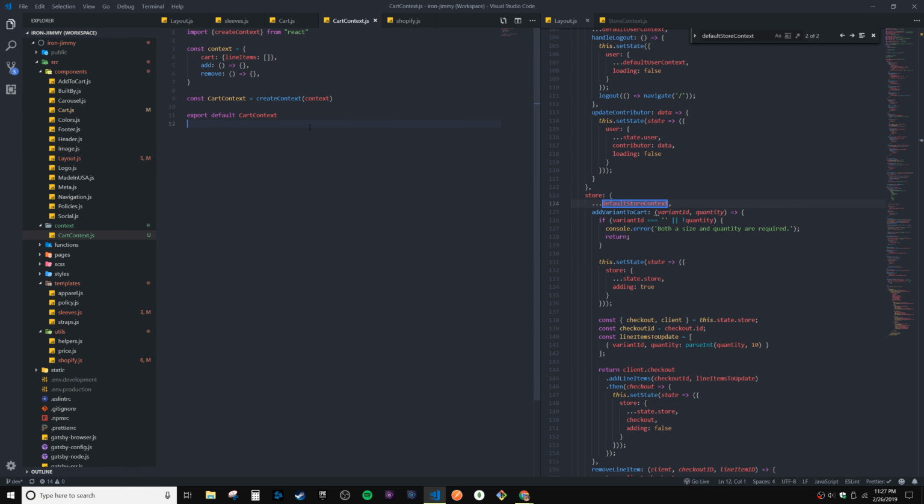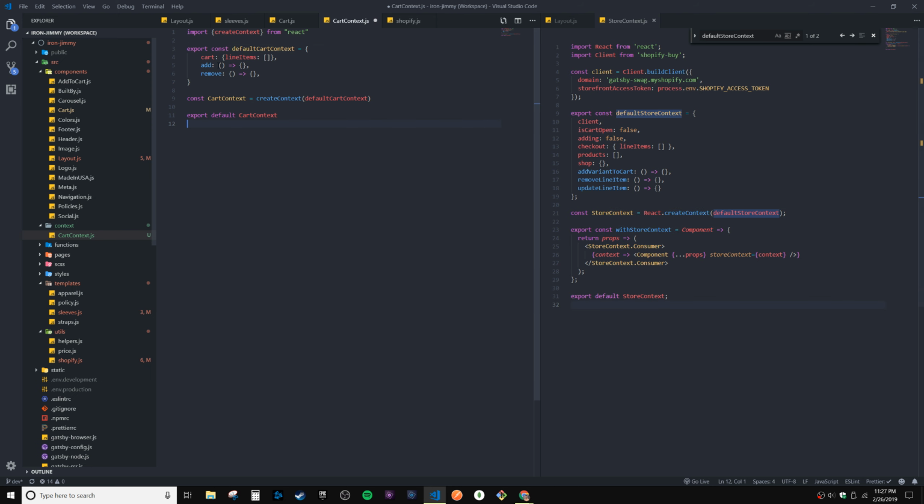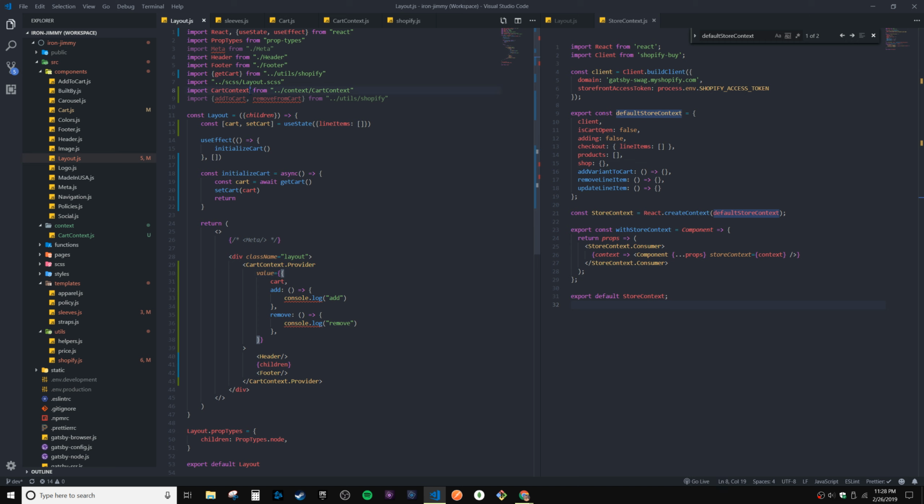Like, whatever, let's just try it. Export that and then export default. Interesting. So now in layout, we can actually do this.